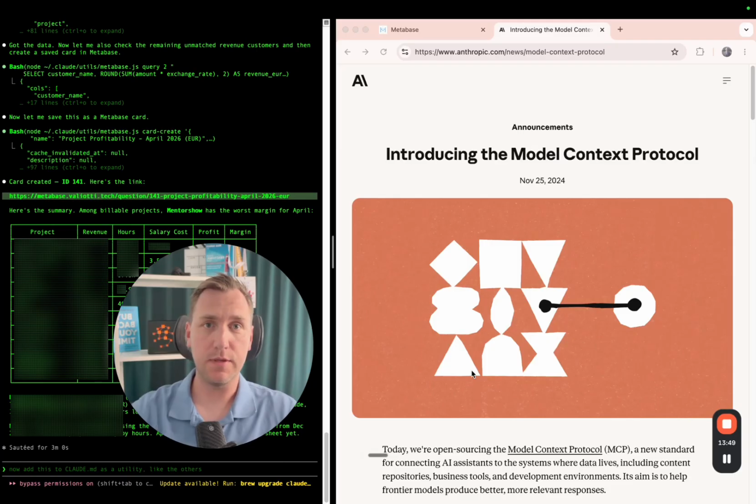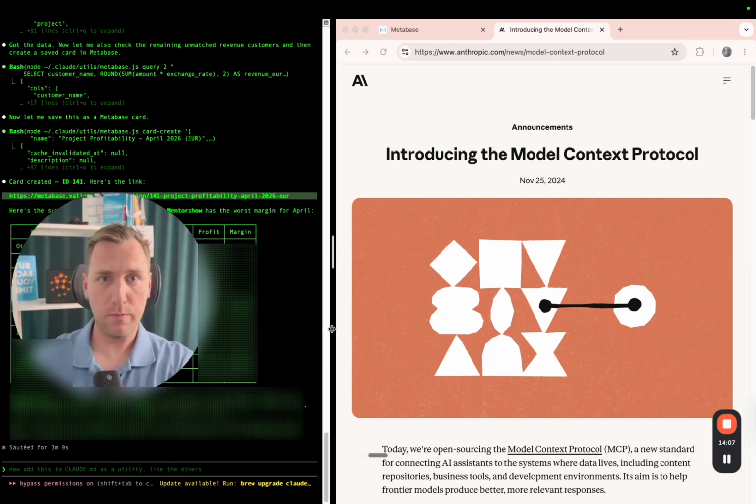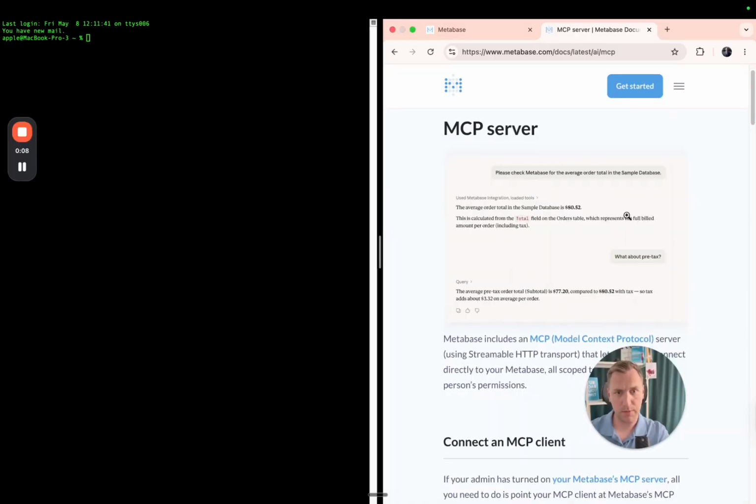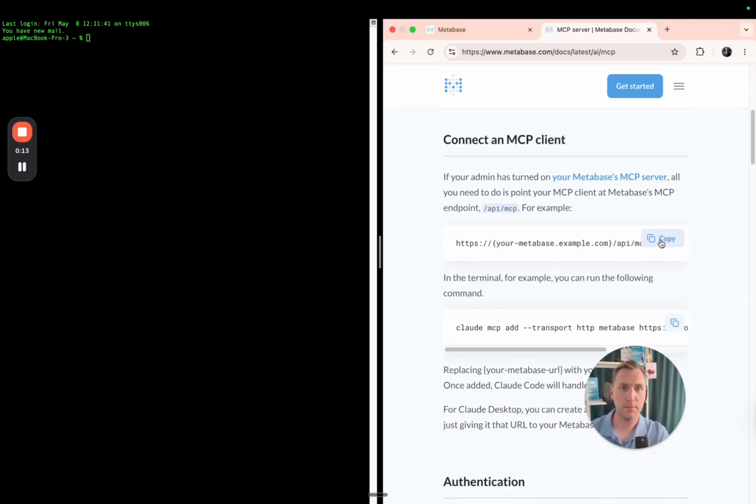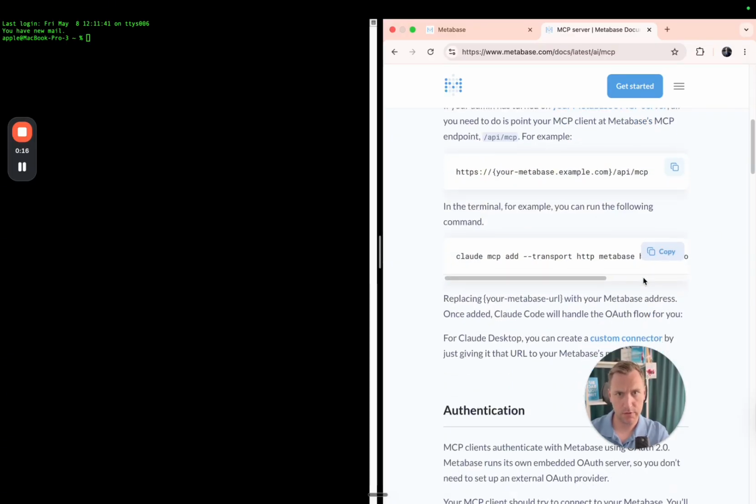Now, what is MCP? MCP is Anthropic's open standard for connecting Claude to external tools. And Metabase ships its official MCP with 24 tools available. Claude makes real API calls to your Metabase and gets the information from these tools. In the Metabase documentation, we have an MCP server and we know how to connect it, but unfortunately I have an open source version of my Metabase, so we will use an API key instead and the capabilities of Claude to create a connector to our Metabase.